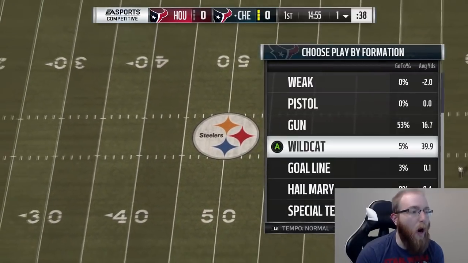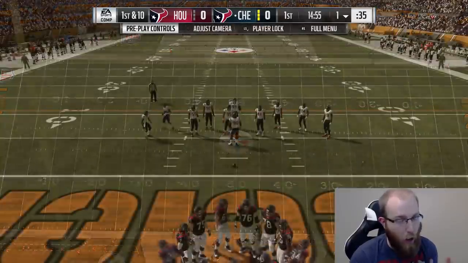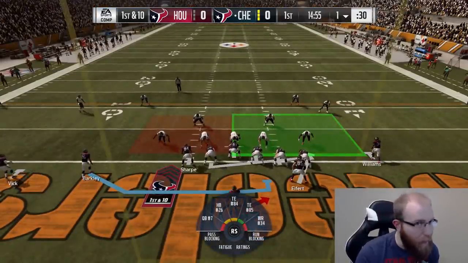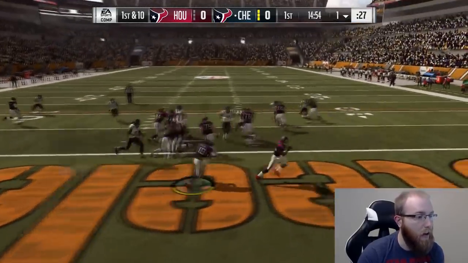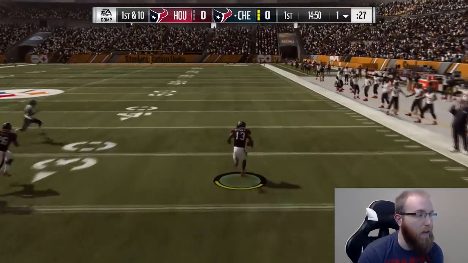All right, we're going to run Wildcat. Wildcat wide receiver two at quarterback. That is Odell Beckham Jr. Not going to run Tyreek because I know not everybody has him. Even though we're making it easier, I'm going to show you that you don't need him. This is like 88 speed on Odell. Look at that. Do you see? This is why this is so good. And we'll see if he's able to catch me.